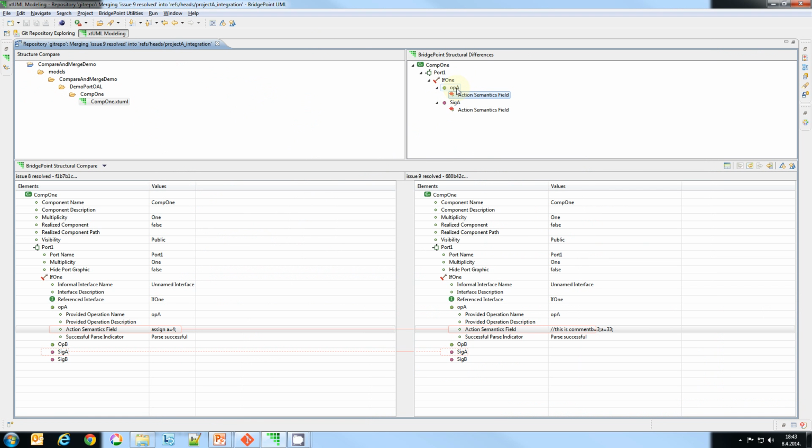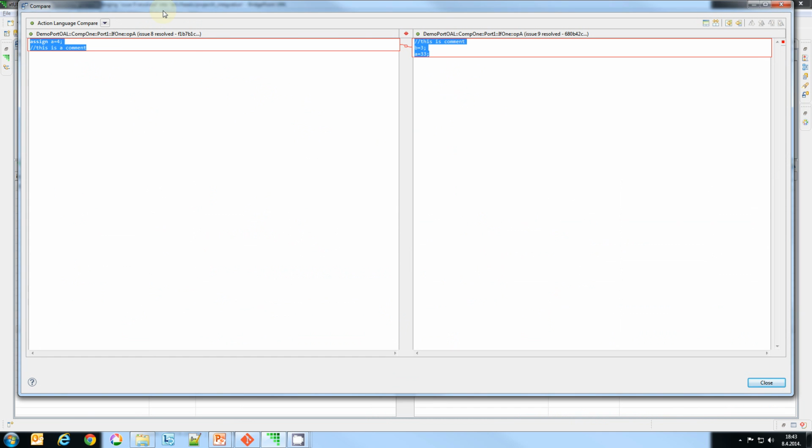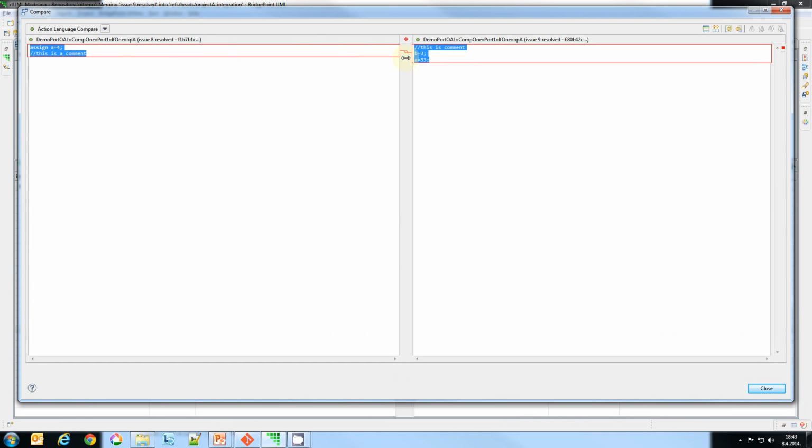Here we have only one file which is in conflict, and basically we have conflicts on the operation A, signal A. What I want to demonstrate here is basically process merge tool on the text level. So basically, instead of working on the xtUML model element level, you can double click and a text editor will be opened. So basically you can do here whatever you want.